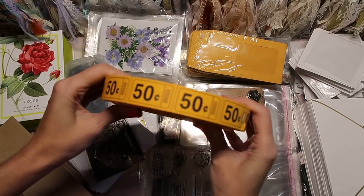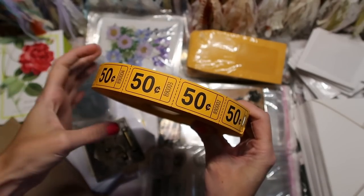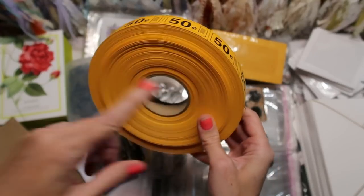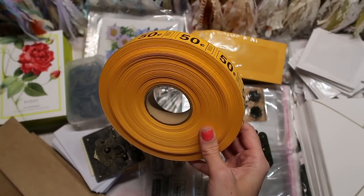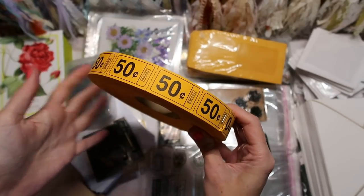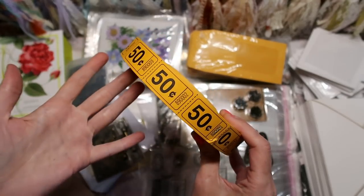I don't know why I had never bought these tickets on Amazon. These were really inexpensive even at the normal price, and you get so many. A regular person might not go through this many but I send 85 people mail every month, make a ton of journals, and do lots of projects. These look vintage to me and I'm really excited to have a whole roll of them.